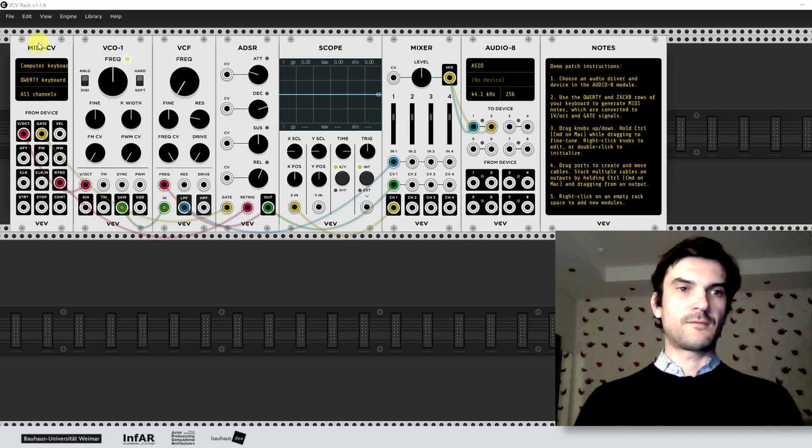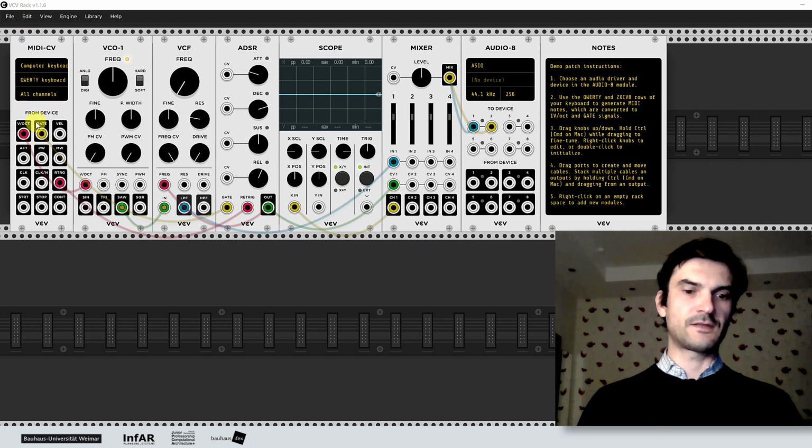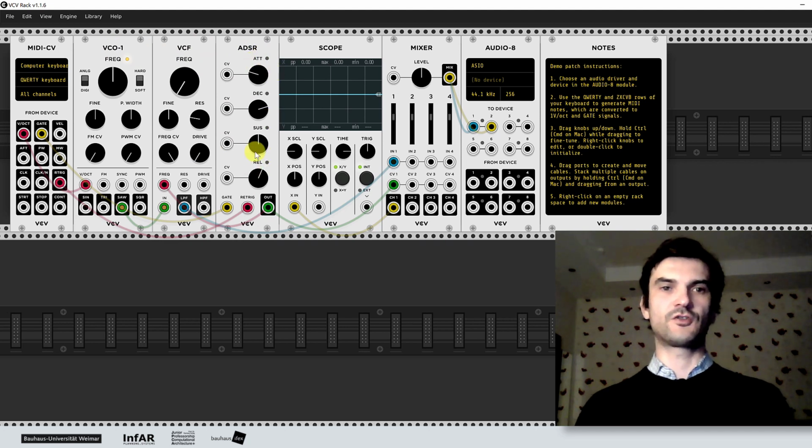At the moment, here we have a MIDI input module, and that's using your keyboard as a keyboard to play notes. So you can do this if you press here, for example, the lowest keys, the X, C, to play some notes. So here we have some voltage controlled oscillators, filters, and envelope or function generators.